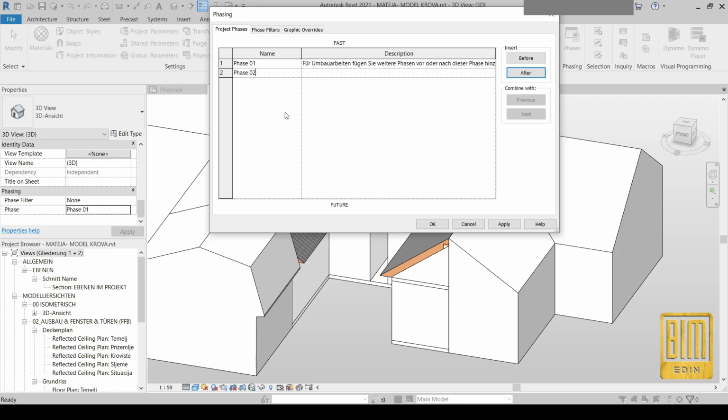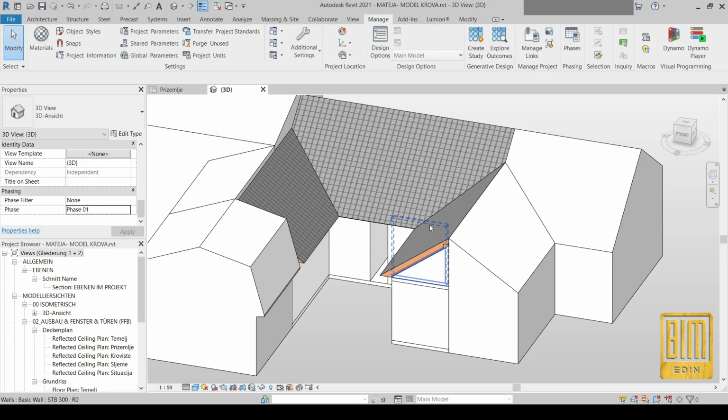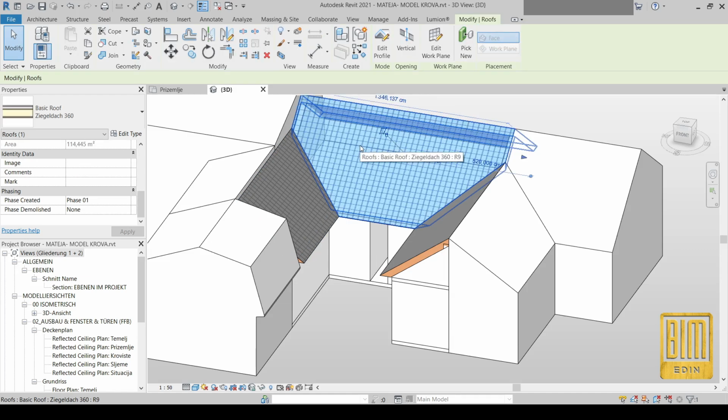In this case I will have two phases, phase 1 as existing and phase 2 as new. All right, now to demolish these roofs here we can click on the roof, and from here, phase demolished, we can demolish it. It will be demolished in the second phase.